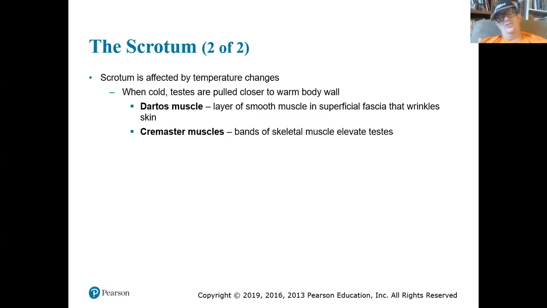The dartos, it wrinkles them? Well, if you think about it, if there's a smooth surface, say you're looking at the outside of the scrotum from above, and I can obviously only do two wrinkles, one there, but this area that would be exposed to the cold water or cold air, a little bit of it has been removed. For every wrinkle, you have a little bit of the surface that you're holding away from the water. You might say, well, that's not much. You're right, but if you have enough wrinkles, it does have an effect. It does reduce some of the surface that is exposed to the cold. So there you go.